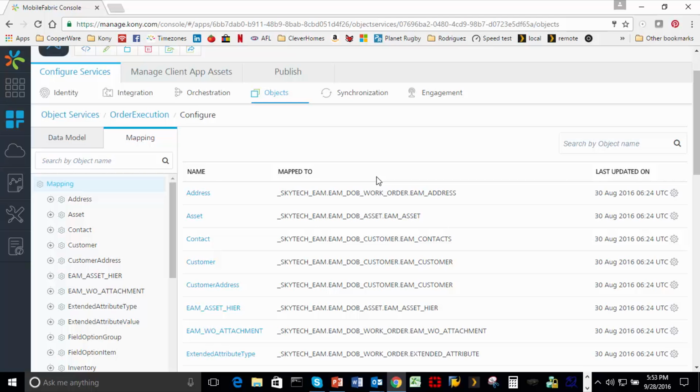So the beauty of this is I've got an abstracted mobile data model, and into that pretty much mapping in all my back-end services, and those could come from SAP, from Salesforce, from other web services that have been exposed from other systems as well.